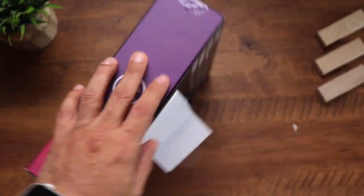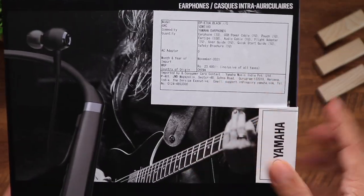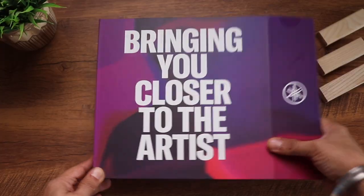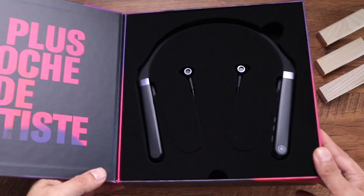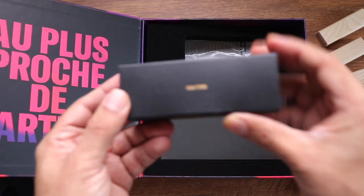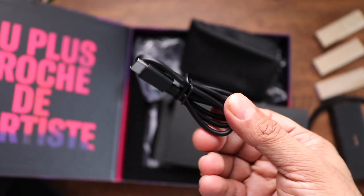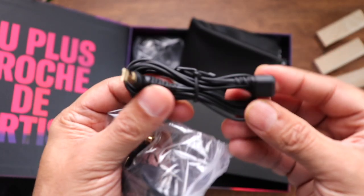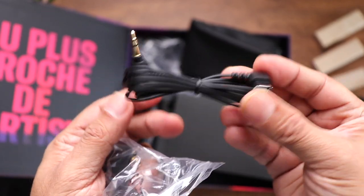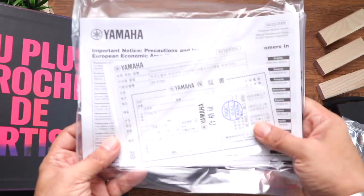We'll start with a quick unboxing, and I especially want to mention the attention to detail of the packaging. Here you can see the manufacturing details along with the price of $23,600. Inside, right on top, are the earphones, well concealed inside foam packaging. This small box includes four different sizes of silicone ear tips, a USB-C charging cable, a USB-C to 3.5mm headphone jack which works as an aux cable when the battery runs out, a soft carrying case, and some paperwork including a user manual.